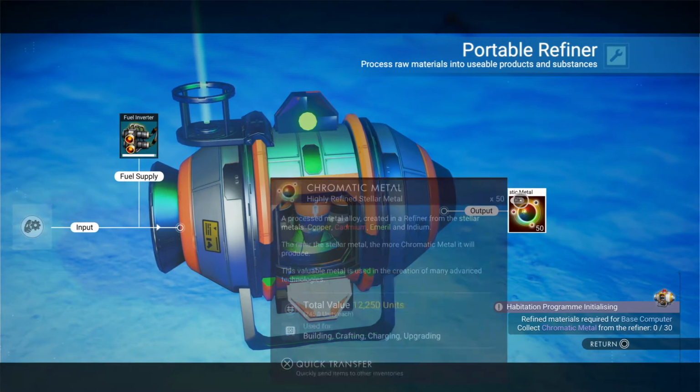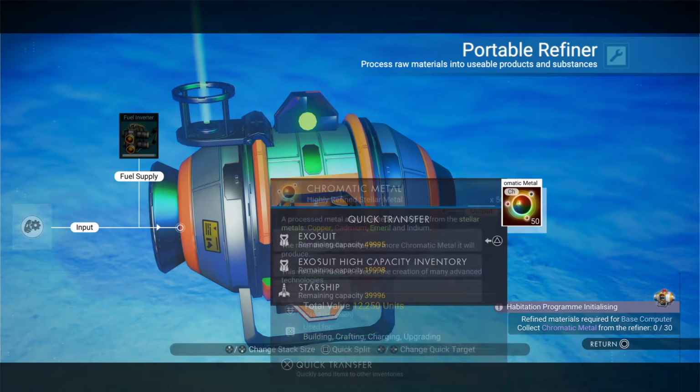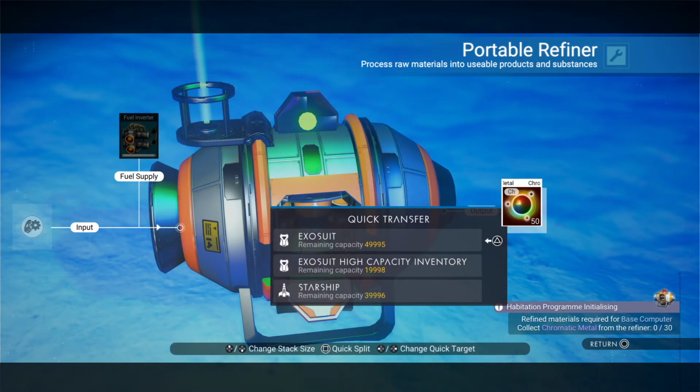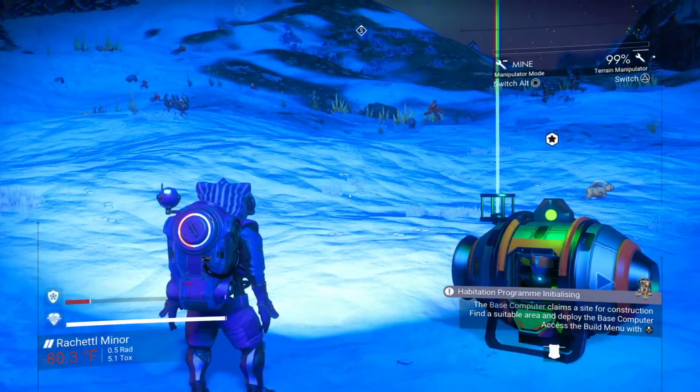So now, once we're here, you just come over here and hit quick transfer, click on X, and then just hit triangle. Now, if you want to change it to the exosuit high capacity inventory or your starship, on the D-pad, just hit the right D-pad to go down, left D-pad to go up, so you can choose where you want to put it, and then you just hit the triangle. We're going to put it in our exosuit, and now we're going to back out of here.